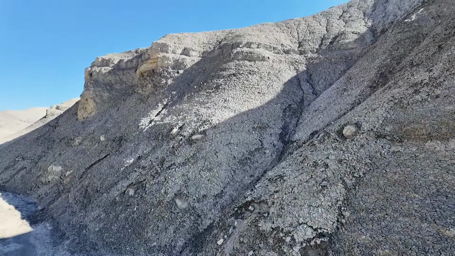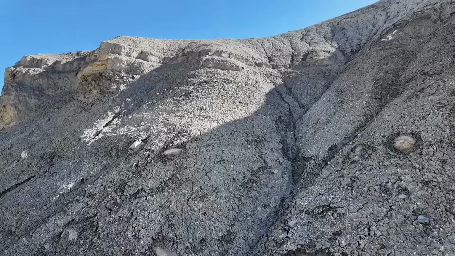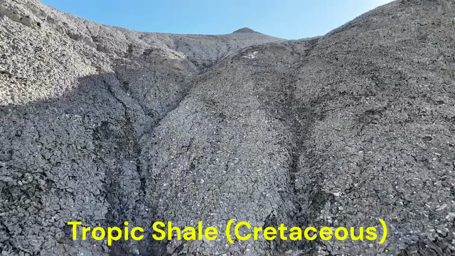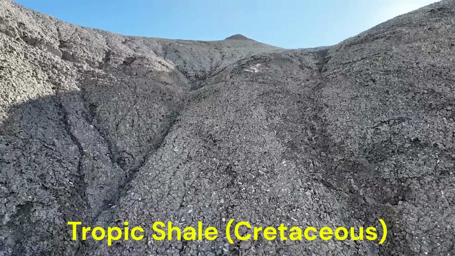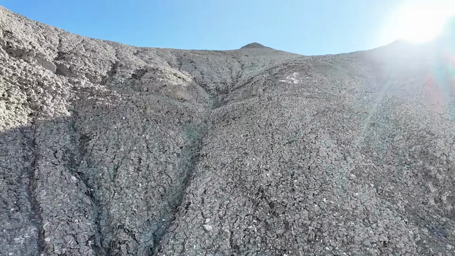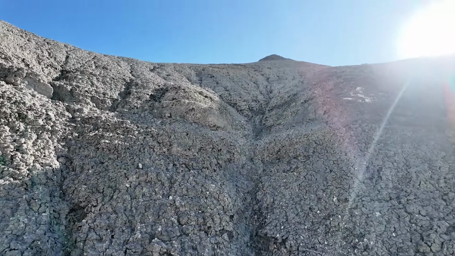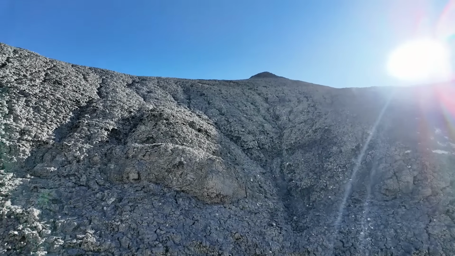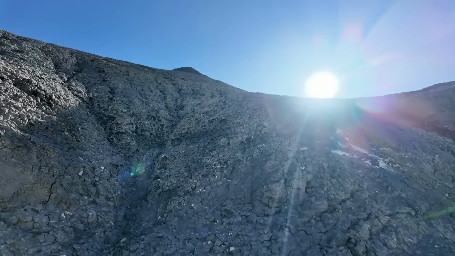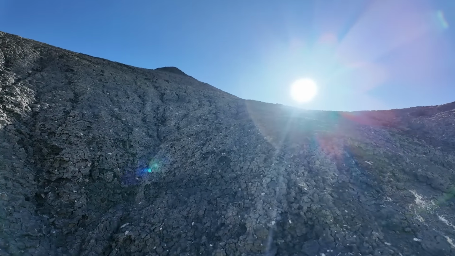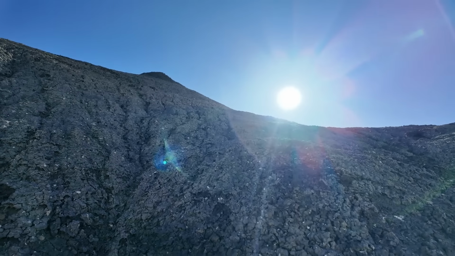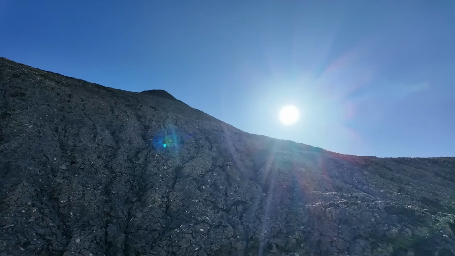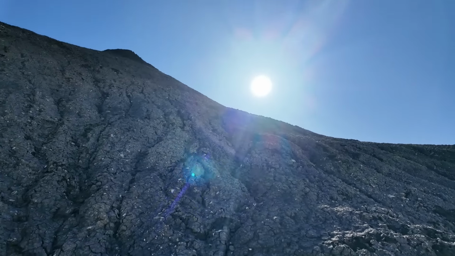So here's this gray unit. This is a Cretaceous unit known as the Tropic Shale. Even though it has a little bit of limestone here and there and some other parts to it, it's overall a very clay-rich shale. Oh, I picked a steep section to go up. And it represents what I think is one of the more fascinating periods in Earth history in Western North America.